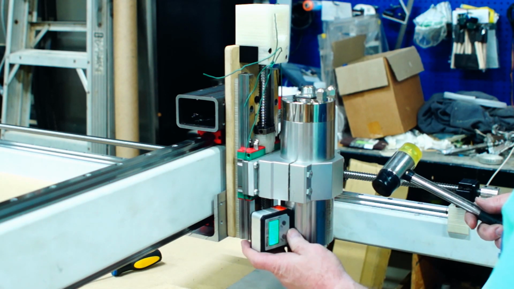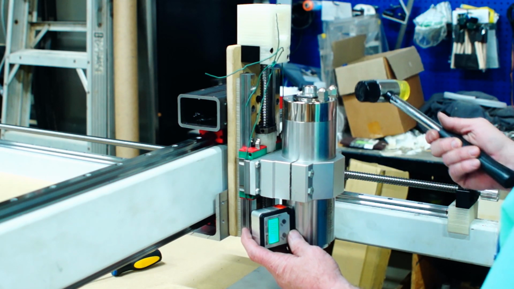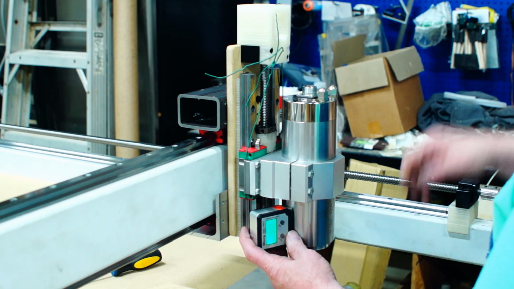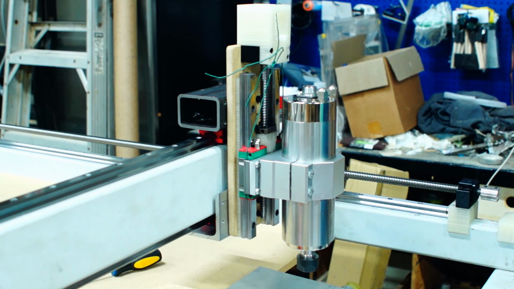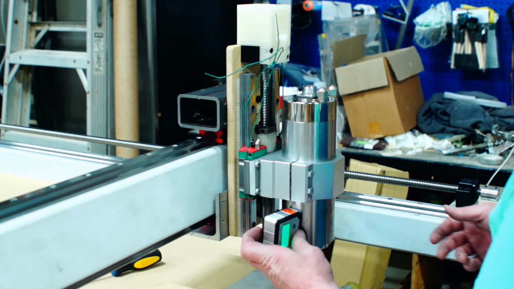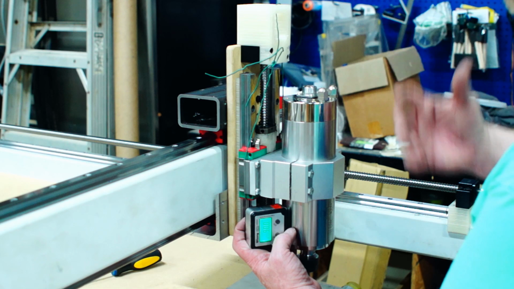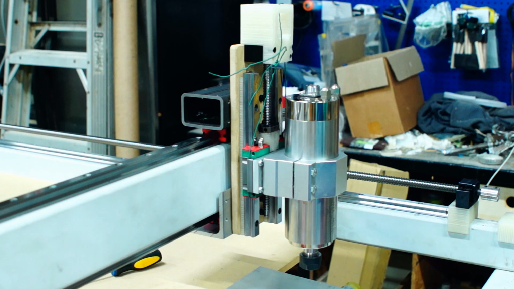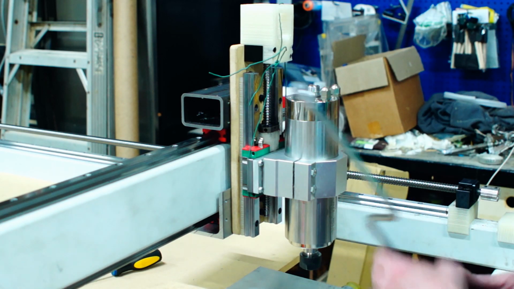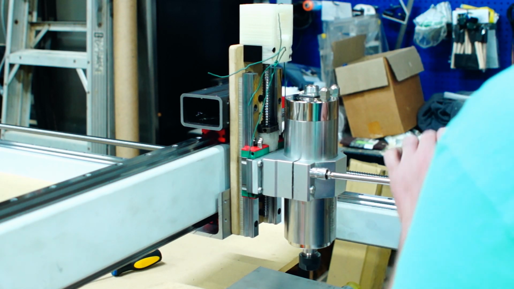I don't know if you can see that or not. So there we go. We are at 90 degrees to my frame. Still at 0. This has a little bit of fore and aft component in it, but it is 90 degrees. So that's a good, quick, dirty way to get your spindle set, at least initially.